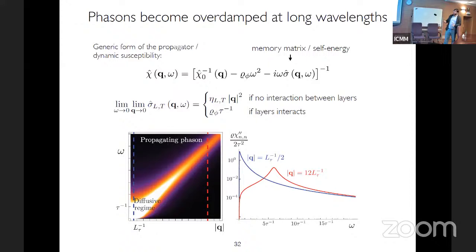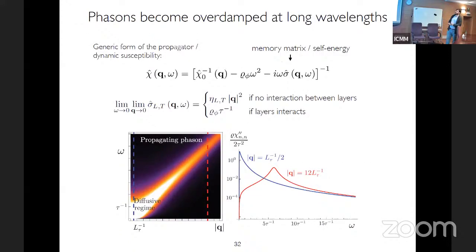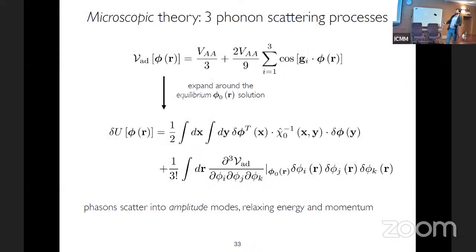Maybe it's easier to understand this with these vertical sections. So when you are here, you have more or less a well-defined quasi-particle pole. When you are in this diffusive regime, you have a very broad central peak at 0 frequency, which is a characteristic of a diffusive response. Okay, so this is the general argument. Let me show you actually how it works in a calculation.